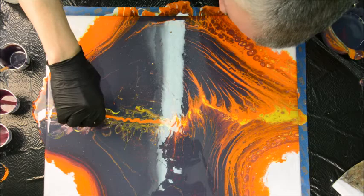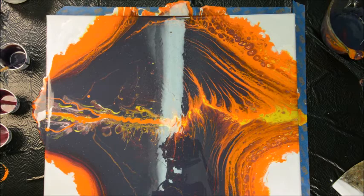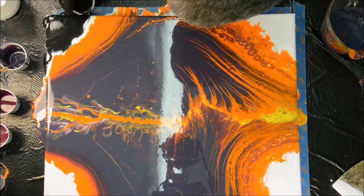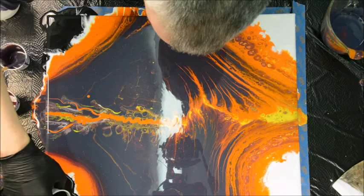We're going to do some drag technique here in a couple spots. I think we'll put some black in also and do a little drag technique. So I mixed up all this beautiful black. I don't want to waste it. I have decided that I'm going to come in on the corners with black. So we'll see if we can get that right up to the color. And then we'll do a little bit of a drag, and then I think we're going to call it done.